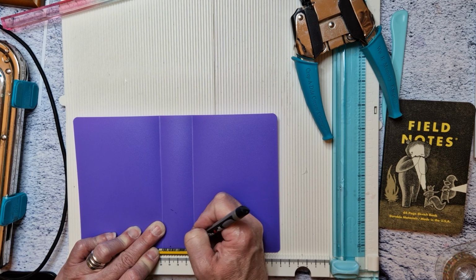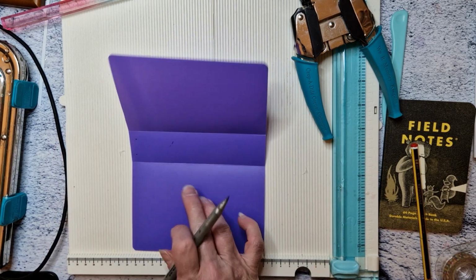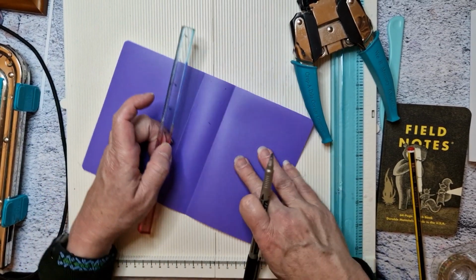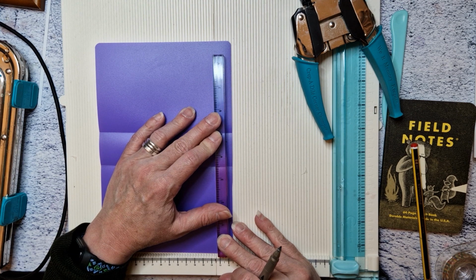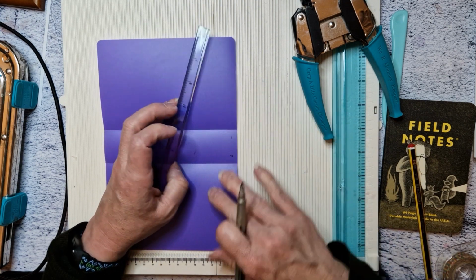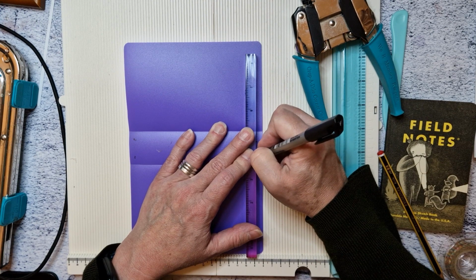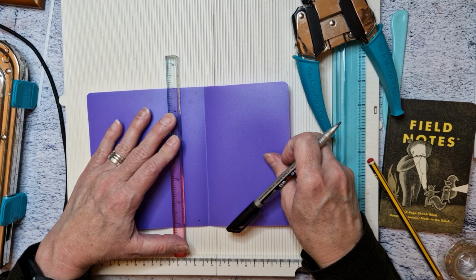Here, in here. And that is not even at all. Okay. I can't even see it. All right, I'm going to sit down. I'm just going to eyeball this other side. Who has time for laying a pencil down when that didn't even work? Nice. I do better when I eyeball.